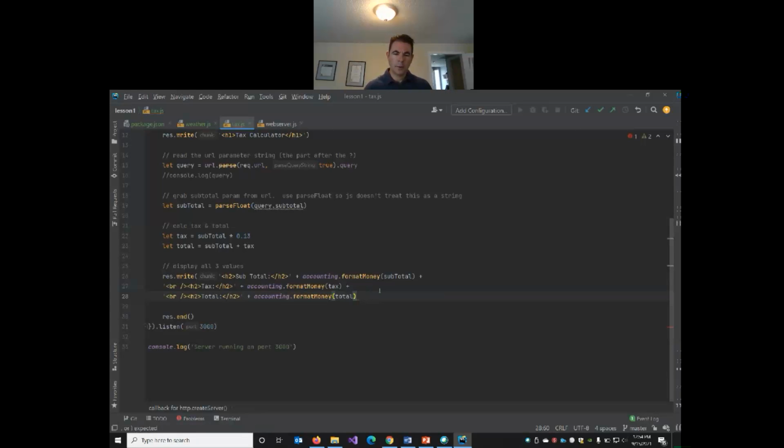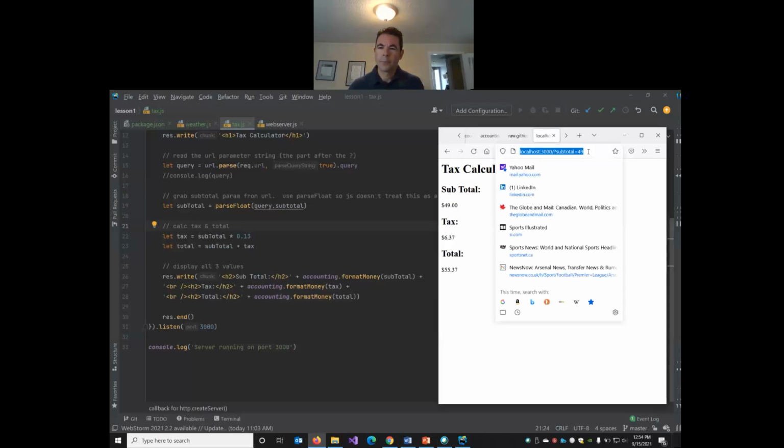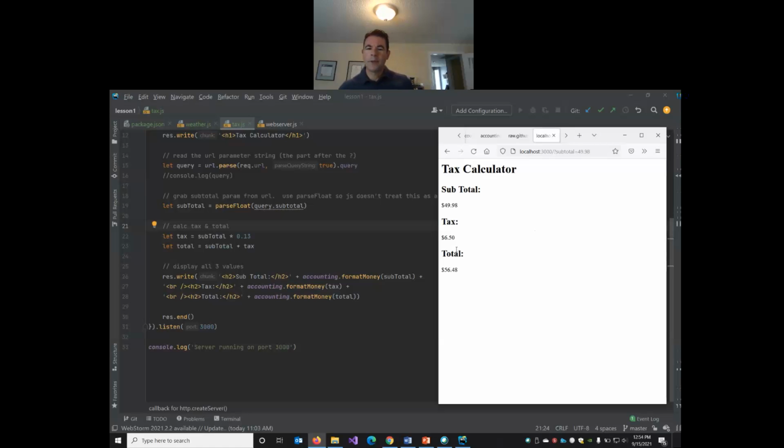So now all three of these numeric values should show as currency, and they'll be rounded. So now I can pass in any amount. Things are rounded to the nearest cent and formatted properly.